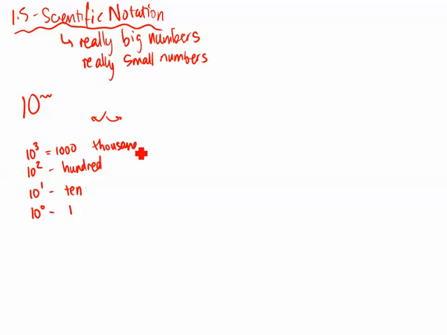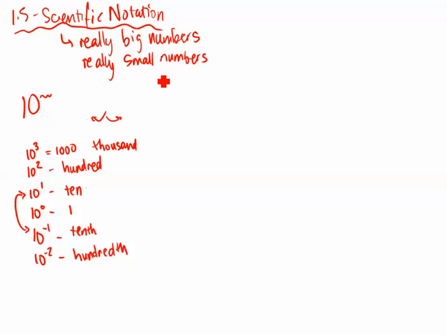And you can continue on if you look at 10 to the fourth, 10 to the fifth, 10 to the sixth. They each have special names. So 10 to the fourth would be 10,000, 10 to the fifth would be 100,000, and 10 to the sixth would be 1 million. If we work backwards and we look at 10 to the negative 1, it's representing smaller numbers. So this is a tenth, and 10 to the negative 2 would be a hundredth. If you notice, they're actually paired up with their partners on the other side. So 1/10 of something is the opposite of 10 somethings, whereas a hundredth of something is the opposite of 100 somethings.